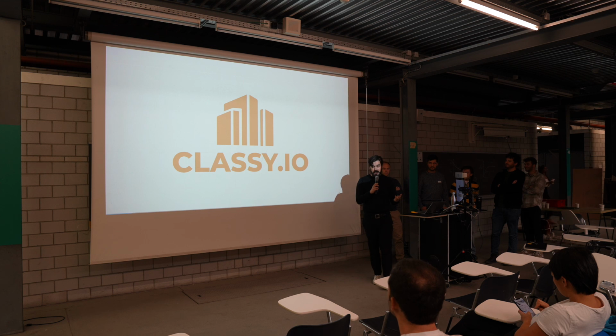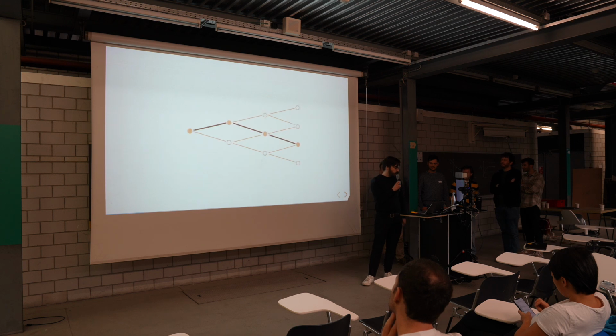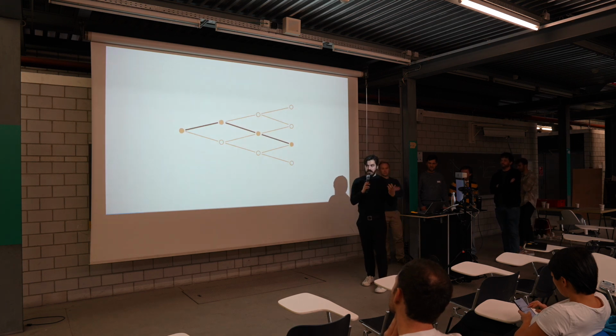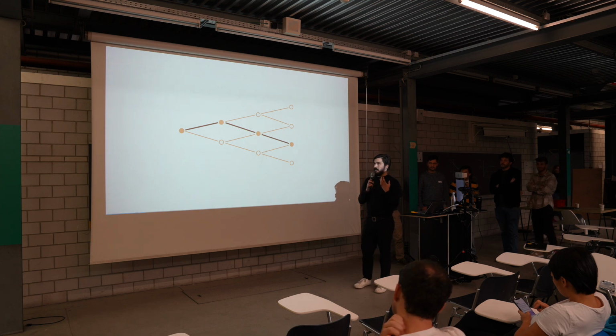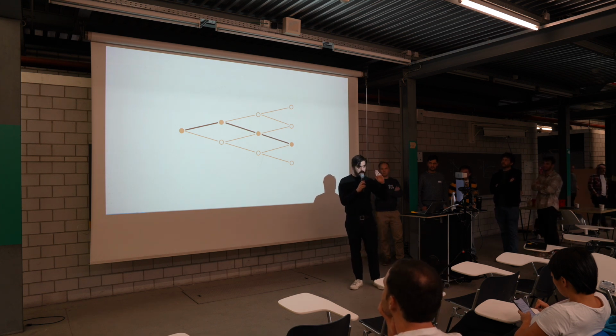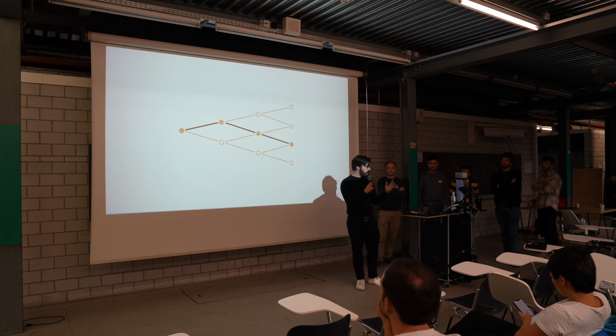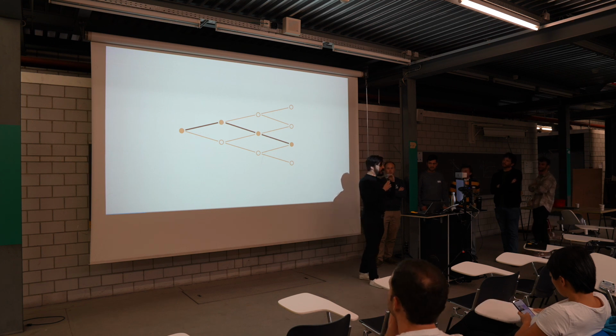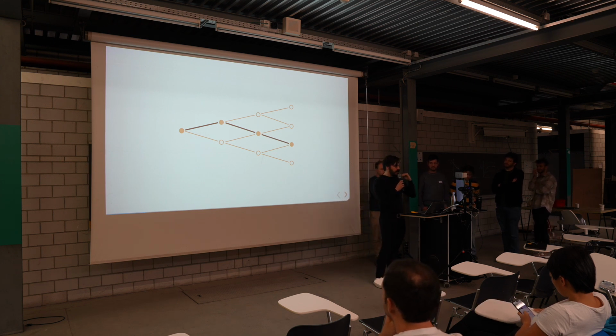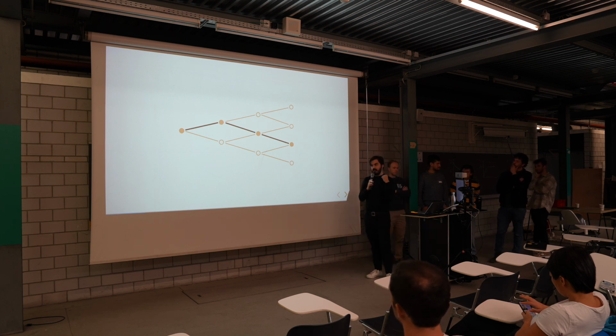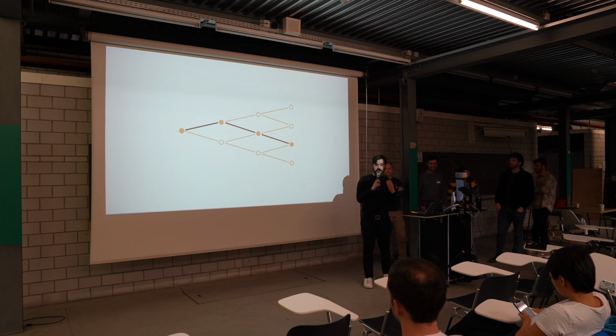So we called our pet project for this weekend Classy.io. And the main strategy of Classy.io, we were discussing yesterday, how should we solve this problem? And we found out that you can't solve this very complex and very flexible, domain-specific problem with just one super smart algorithm. So our strategy is to throw lots of algorithms on top of it that are not all 100% accurate. But the idea is if you throw enough very different algorithms and technologies and programs and software on top of the same problem, and there is an overlap, you might find a solution with a very high probability.